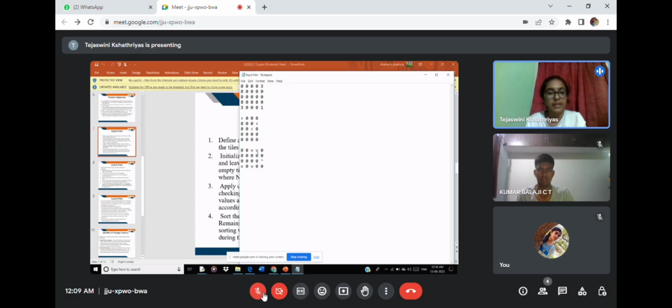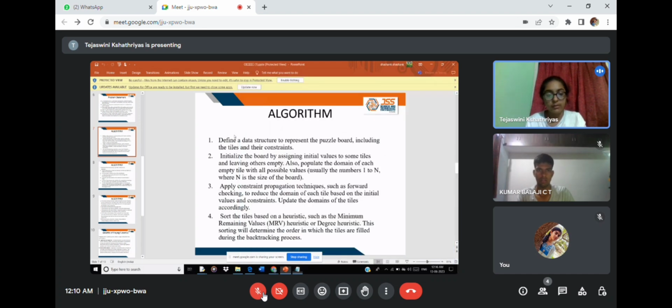So applying this to the board and the initial values, we will reduce the domains. We have a domain of 1 to n numbers, so we'll go on reducing the domains such that each tile will be left with one value.